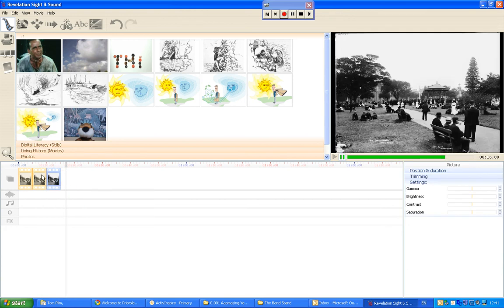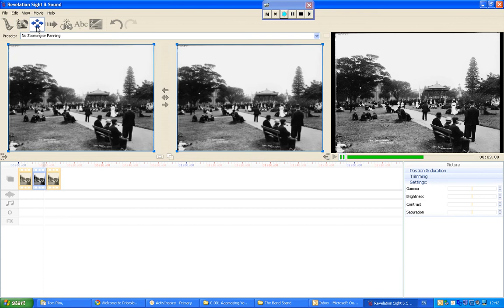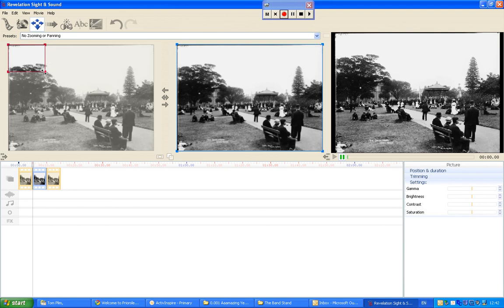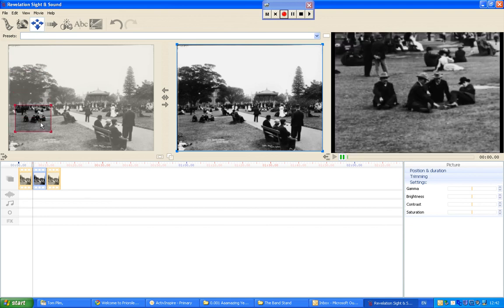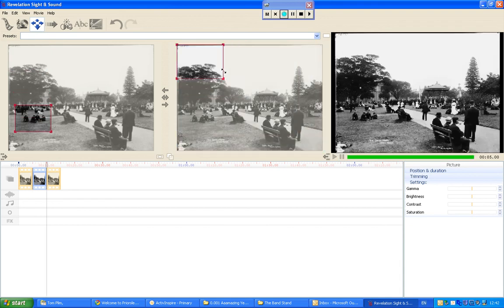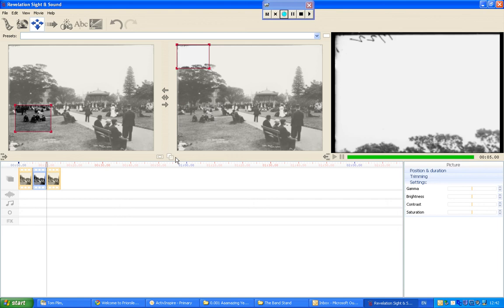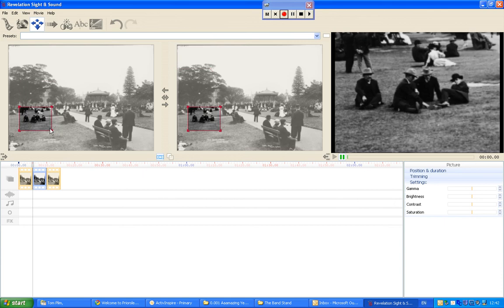Okay, because on this one, I'm only going to look at a particular aspect of the picture. And to do that, I can click here. Okay, so on this picture, I don't want to look at the whole picture. I just want to have a look at a little portion of it. So I want to have a look at these little fellas here, having a bit of a chat about the day. And I'm going to make sure that, there we go, between the time it starts and the time it ends, it's on the same picture.